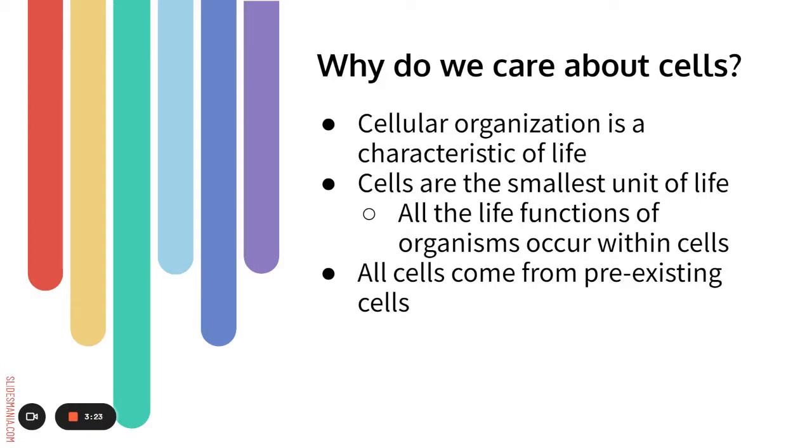And then lastly, all cells are going to come from pre existing cells. Cells aren't just able to pop into existence. Every single cell is going to come from another cell that already exists. And the process of cell division is going to give rise to each and every cell. So you can sort of trace a cell's lineage back similarly to how you would do a family tree.